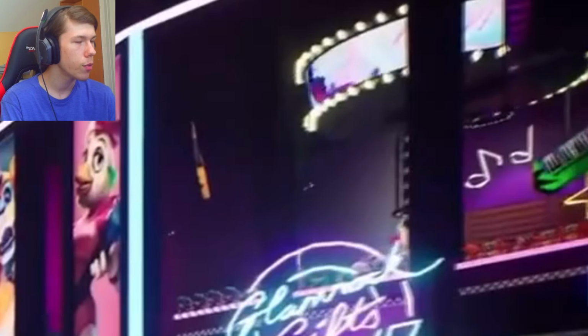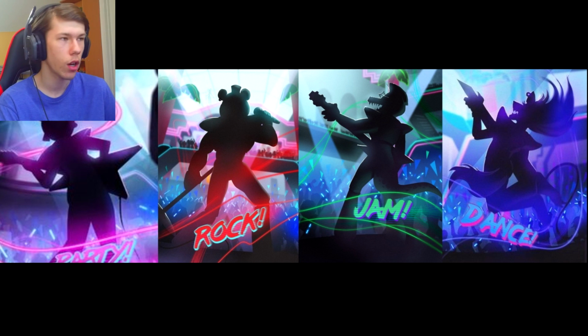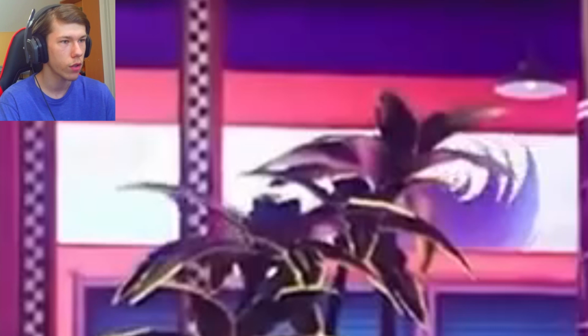So this seems to be Glamrock Freddy, as it seems to have that orange, and this could possibly be Roxanne Wolf as it's more gray in color. Something to note as well is you can actually see these advertisements hanging on the ceiling, little screens really. And what's cool is that they're actually showcasing the original concept art we were teased on scottgames.com, the original for Freddy, Monty, Chica, and Roxy. So all of these you can actually see. There's one of Roxy here, there's another one over here, but I just think it's cool.